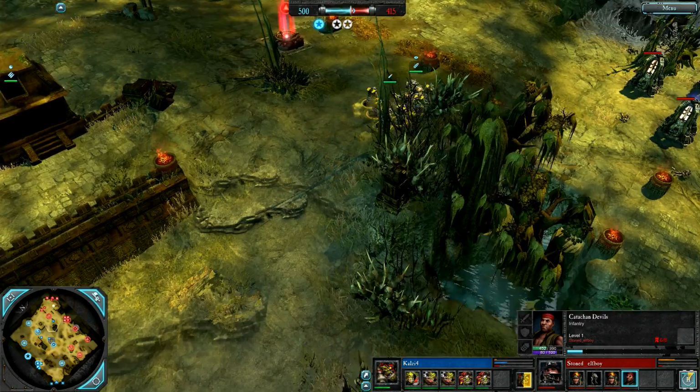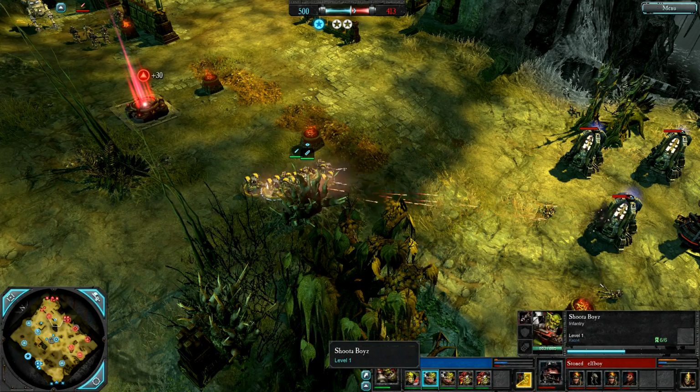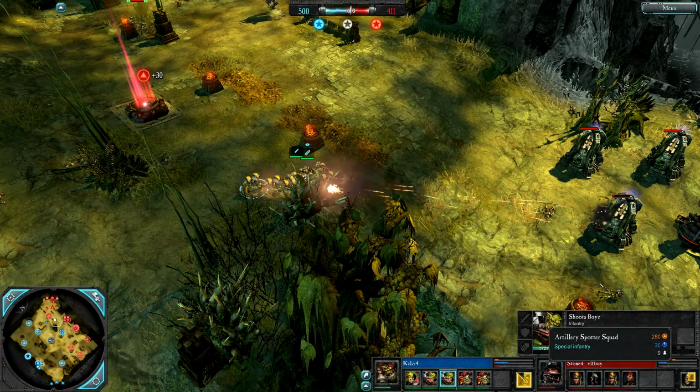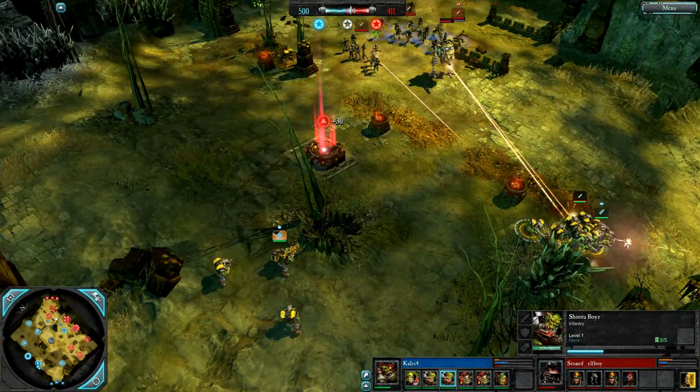And now Storm Boys. Kalzi with an incredibly heavy tier 1. Double looters, fully upgraded shooter boys, though these have no upgrades. And now Storm Boys, wow. Stoned Elf Boy cancelling tier 2 and gets an artillery spotter squad. This is going to be a very interesting end to tier 1.